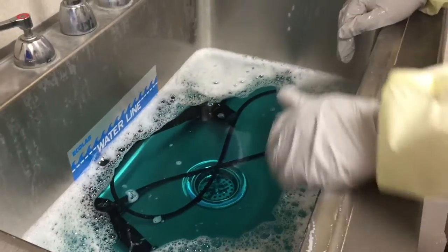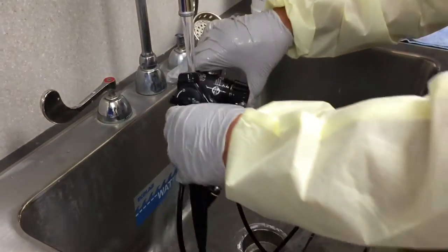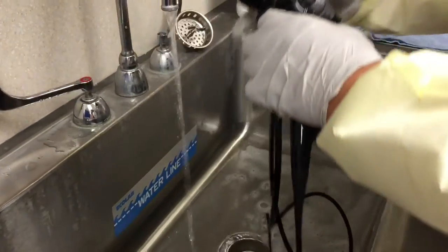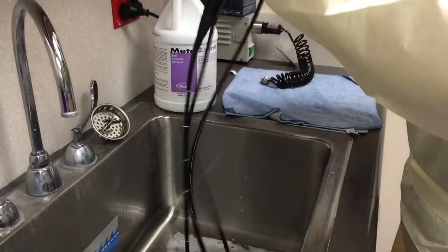We'll leave the scope in the water, the soapy water, for about 5 minutes. We drain the soap out, now rinsing the scope before putting it in the machine.